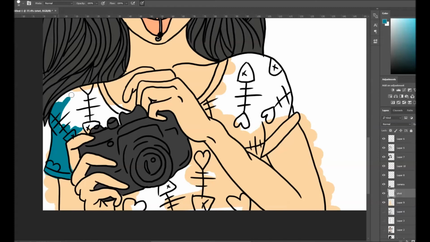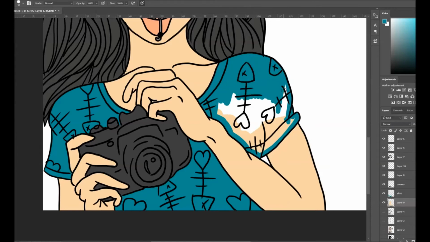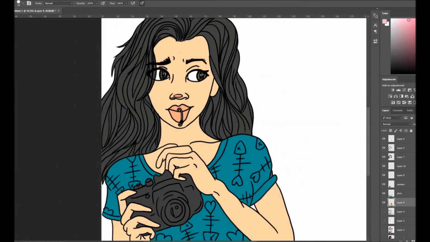It took me forever to give it a go, and I thought, why not? In this image I'm going to try this shading technique, and I'm so happy with the way that it turned out. You'll see me messing around with it a bit, and it did take me a little while because I'm still not amazing with shading. I'm getting there. I'm a lot better than I used to be, but it still takes me a little while to get the shading correct and for it to make sense.